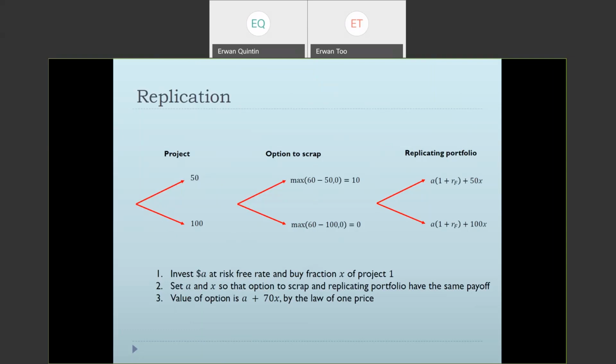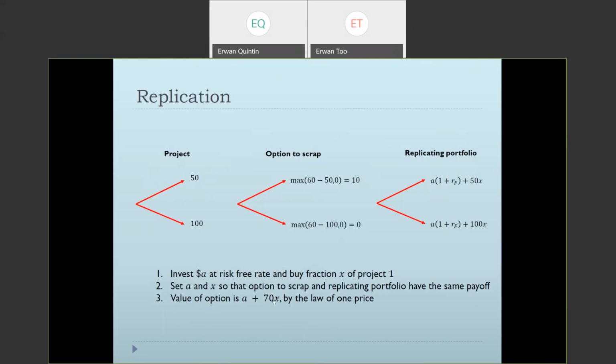So that still sounds like witchcraft. I mean, either they are there or they are not. What does it mean for them to be there implicitly? Where they are, fundamentally, is in this number here, 70. 70 is, by assumption, the market value of this project. Well, if the market value of this project is 70, it means that the market has made a forecast as to how likely it is that I'm going to get 50 or 100.